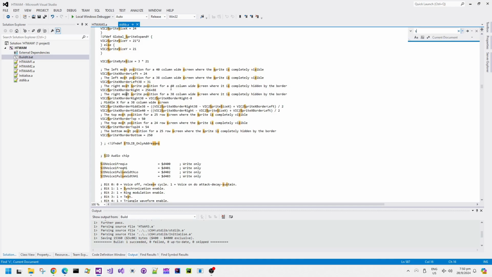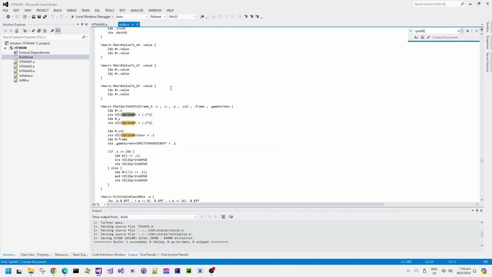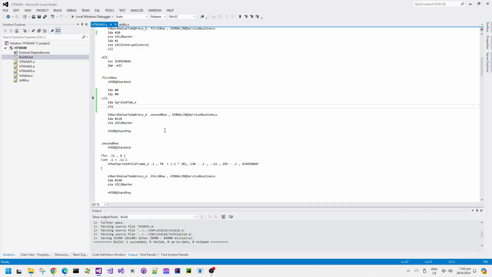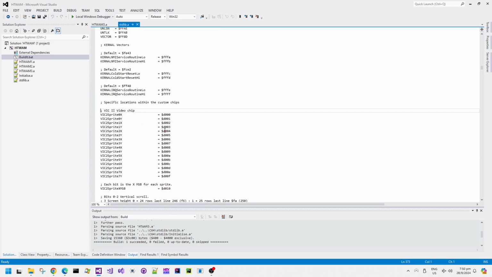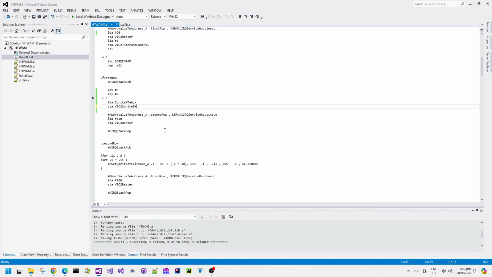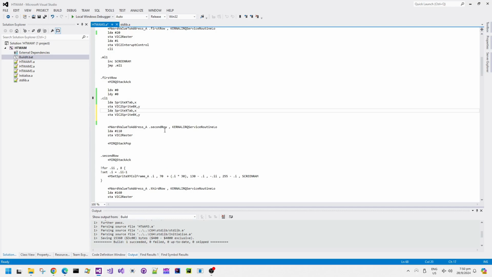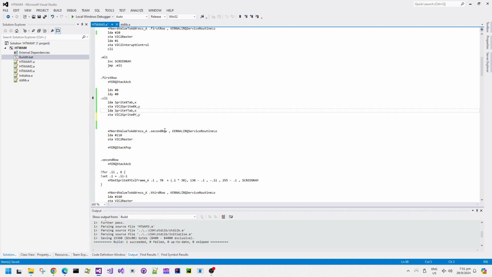So to be able to do this, we can just write a simple loop which updates the appropriate VIC sprite registers. So we've got VIC2 sprite 0x. You can see here the layout. So in their infinite wisdom, the X and Y positions are stored as pairs in memory, as opposed to having sprite X position 0 to 7 and then sprite Y position 0 to 7.